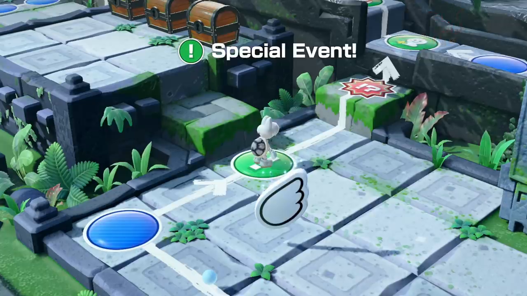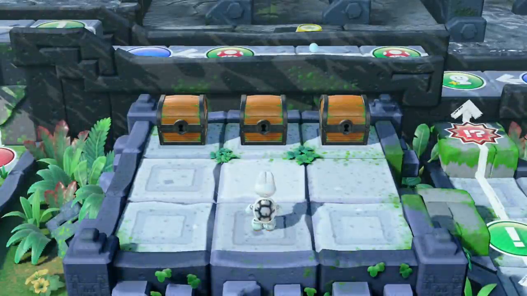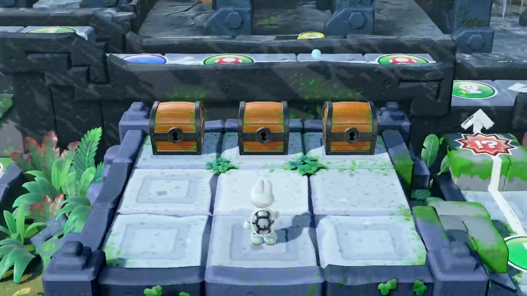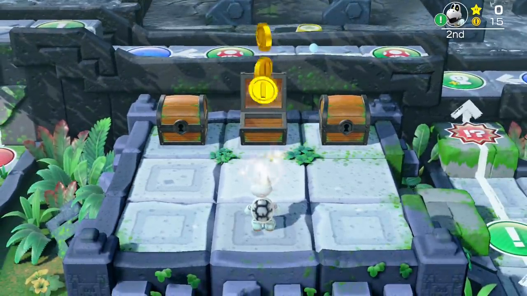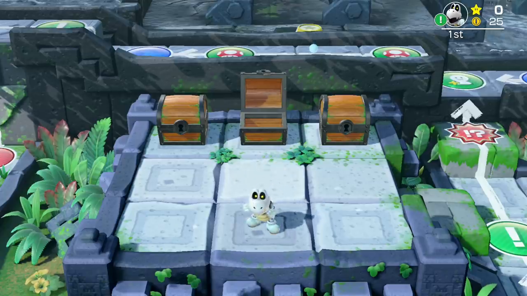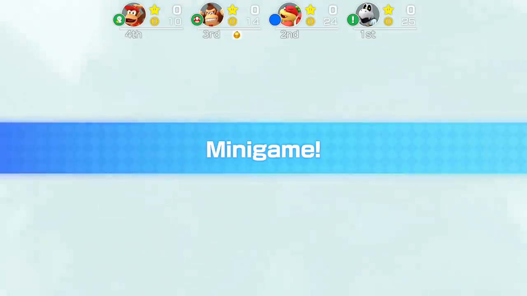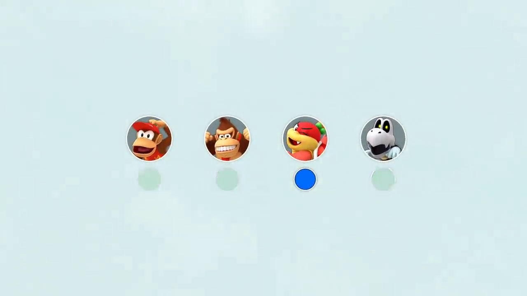He got a 1, ha ha ha ha. But you get to trigger a special event. What? You get a chest. Don't pick a star, please. Okay, you got coins, that's fine. I don't know if stars are available here, maybe. All right, minigame again. I am going so fast through this, it's great.